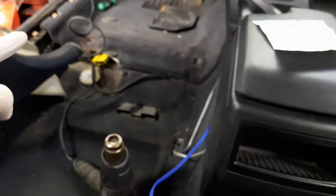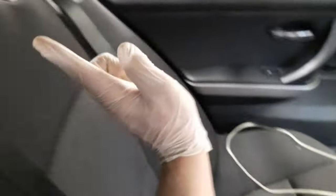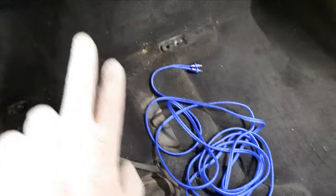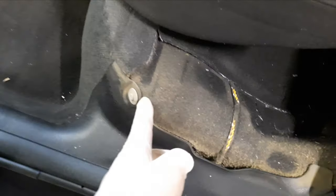under the carpet and then all the way back to the amplifier. So I've gone under there. Now I'm taking the plastic, pulling this just a little bit away. Then I need to take this tab here. I lifted the seat so it's out of the way. And I need to take this plastic off. Then probably find a way to take this aside as well, so I can get the RCA cable back to the trunk.